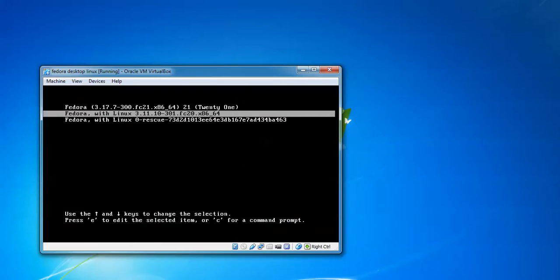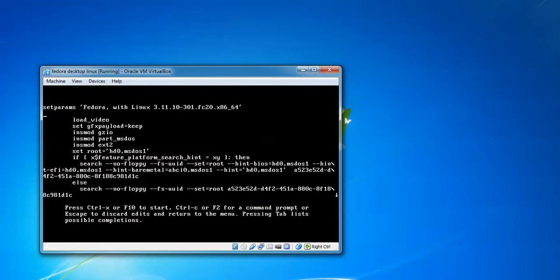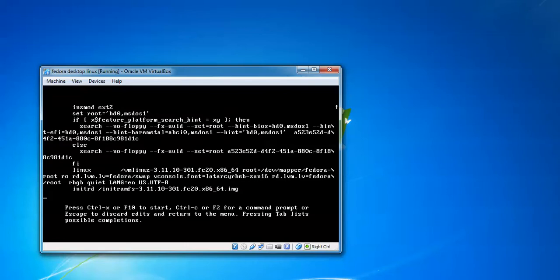So just highlight the second line and press E to edit the line, and then go to the last line and scroll down. You need to find the linux line. See, this is the linux line, and if you find linux16 also, it's okay. You need to find either linux or linux16, either one. After finding it, go to the last line of this linux line. So here is the end of this line.